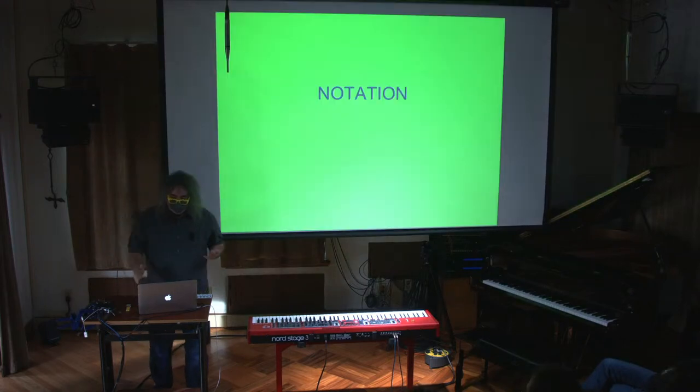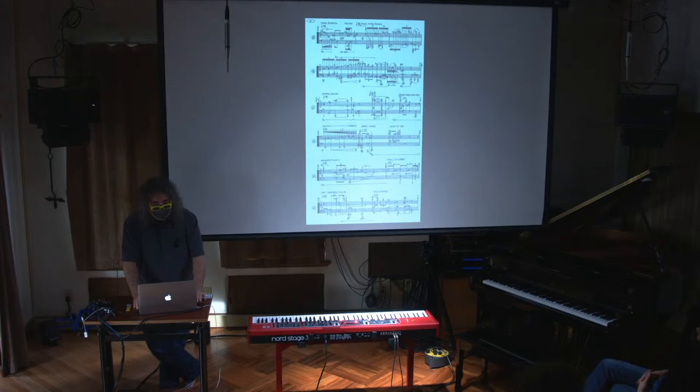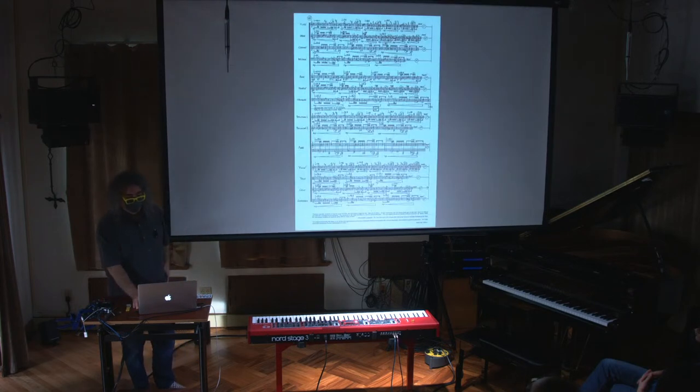Anyway, in notation, I do a lot of very conventional things. I do all my scores by hand. There's a long story about that. Here's a piano piece. Here's a solo guitar piece. So it's very conventional kind of approaches to sort of contemporary idioms. Chamber orchestra piece.